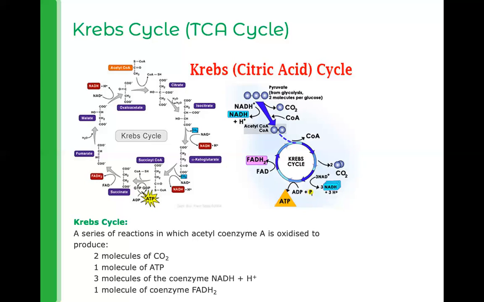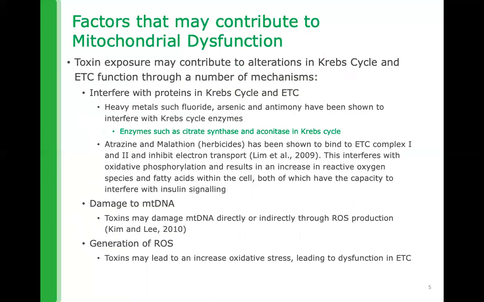It's just important to know, for example, which is the next page, that some toxins or fluoride can have an impact on citrate synthase, which is the one that converts the, oh my gosh, now I've forgotten, the first two steps of the Krebs cycle to isocitrate. So they can actually stop that enzyme from working. And just like we said, if you put in fumarate or malate, if you help anywhere along the cycle, it helps it run. Well, if you block anywhere along the cycle, it stops it working.